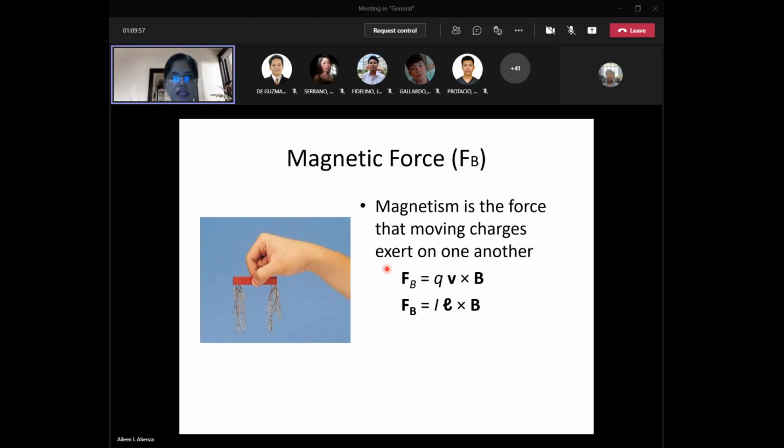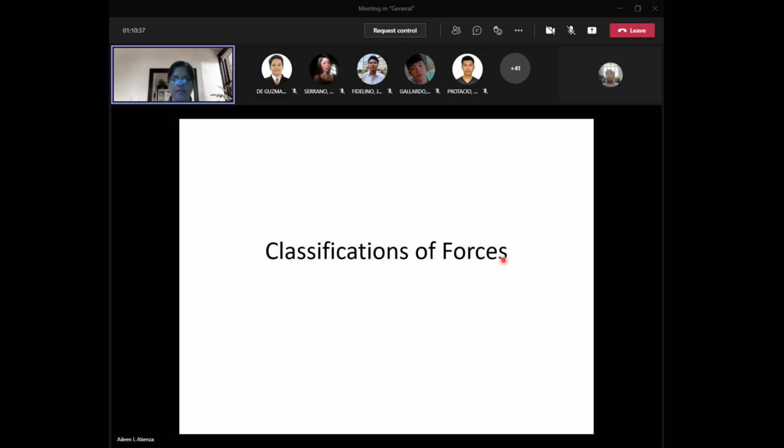If you have the electrical force, we also have the magnetic force. Okay? So in electricity, you have the charges, positive and negative. In magnets, magnetism is the force that moving charges exert on one another. We have the poles this time. Okay? You have the North Pole and the South Pole. Same poles repel, so they move away from each other. With the same poles of a magnet, ma'am, you'll feel them pushing away. But opposite poles attract one another. That's why we have the magnetic force. Okay.